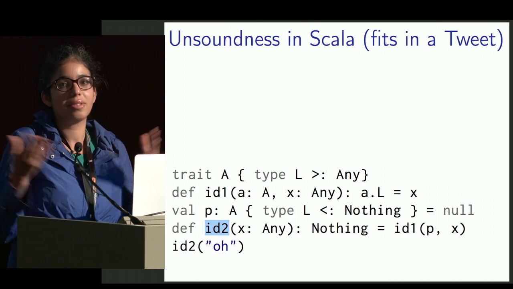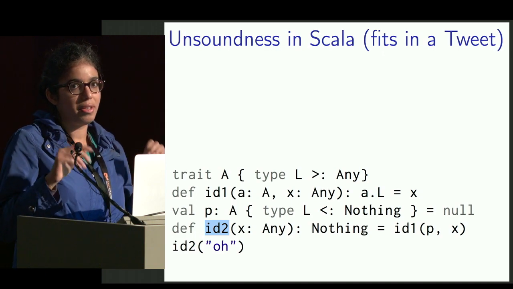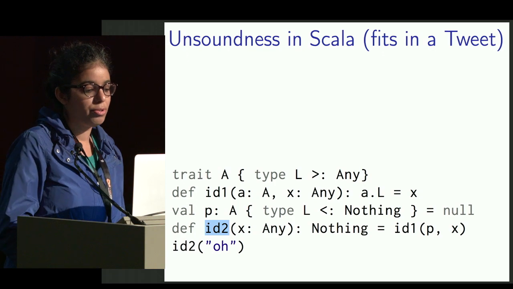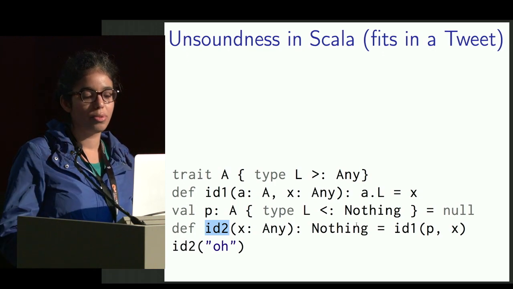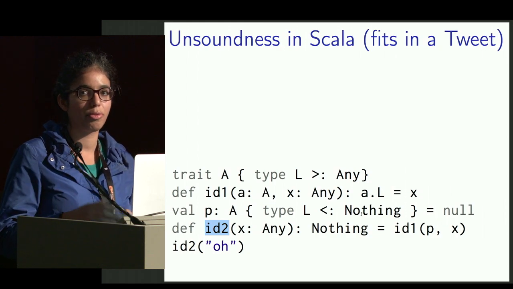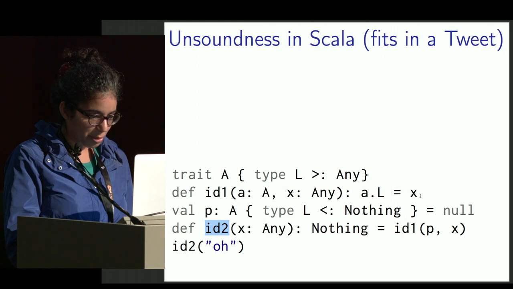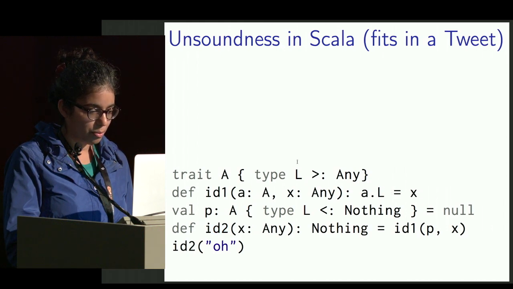So in some sense, it just allows you to collapse your subtyping lattice. You can convert from anything, so let's say from a string to nothing. Then you change from nothing to int. So you can basically convert from a string to an int, or from any type A to any type B. And why is this happening?